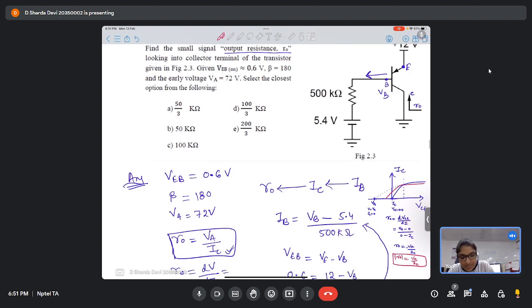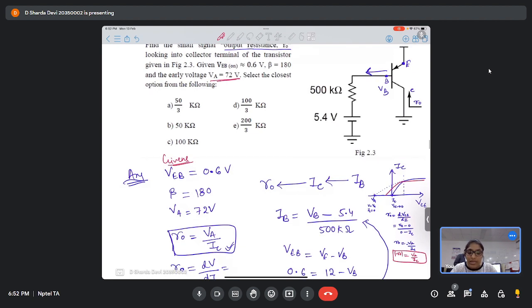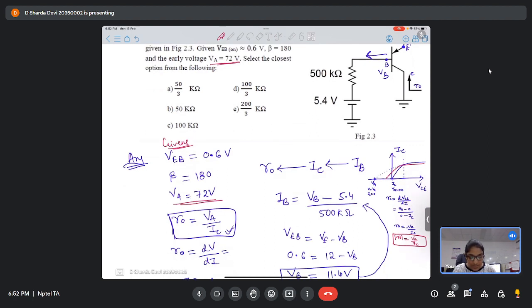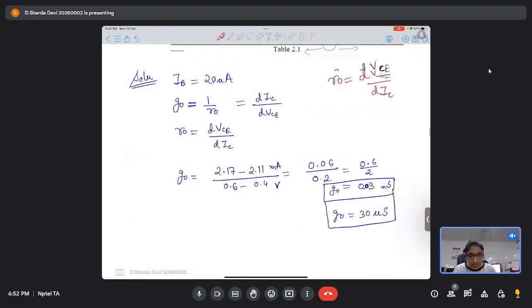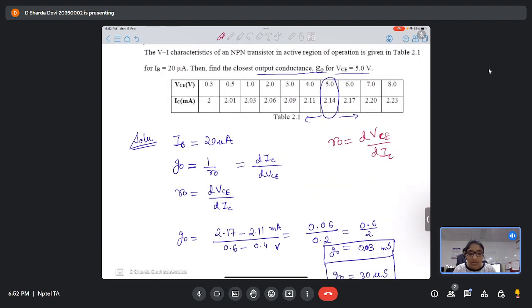Because VA is given. So we have to work on a problem depending on what the given values are, right? That's why it's very necessary to jot down what the givens are, because you always proceed by solving a problem according to the values which are given. Now here, since VA was given, that's why we are going for this formula. But other than this, like in the above question, if this type of chart would have been given, I would have gone for simply this difference method, right? Is this clear?